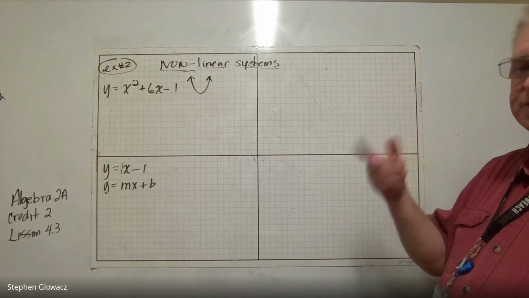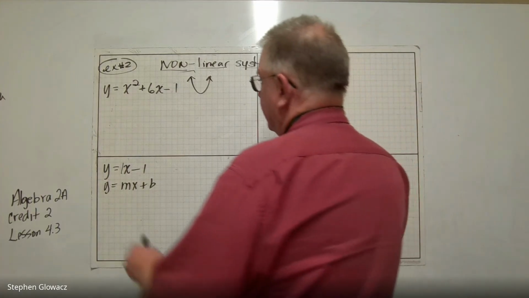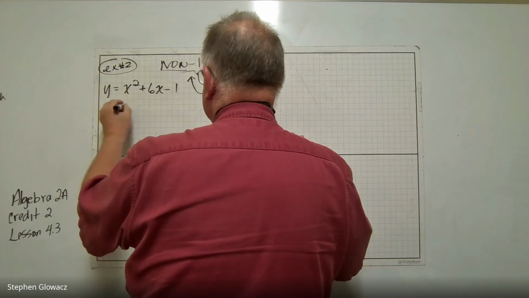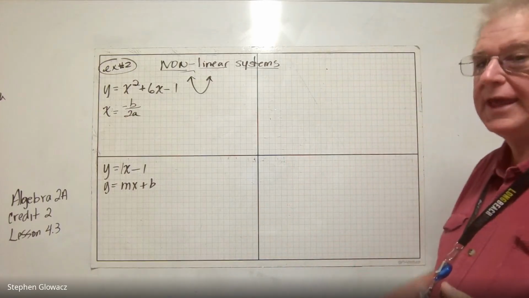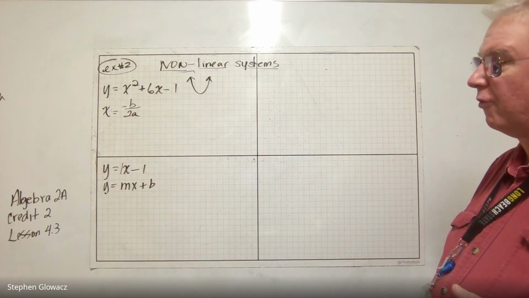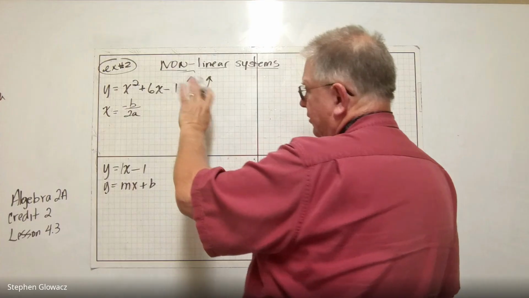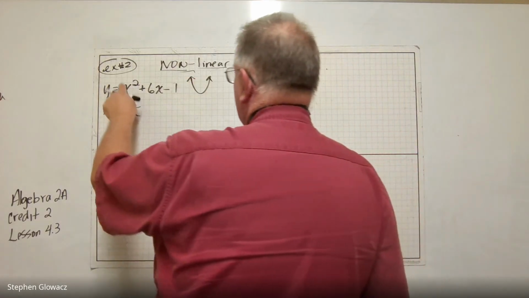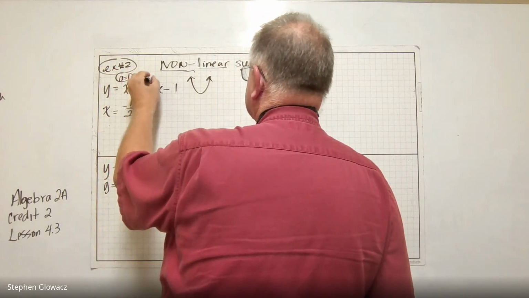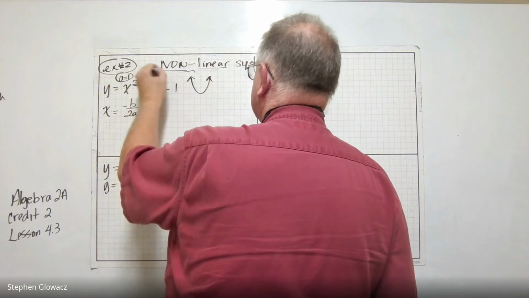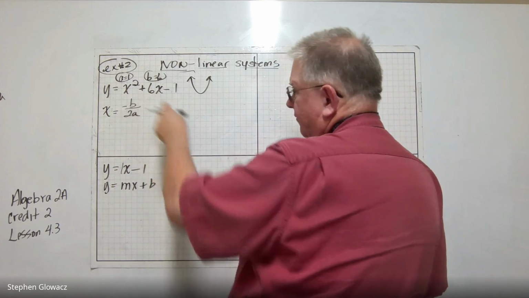And what it'll do is give us the x coordinate of the vertex, and then we'll use that to find the y coordinate. So that little formula is just negative b over 2a, and yes, that's the same a and b from the quadratic formula. Notice there's no c here, so even though we do have a c value, we're not concerned with that. A is the coefficient of x squared, so a is 1. B is the coefficient of x, so b is a positive 6. And now we're going to substitute them into our formula here.